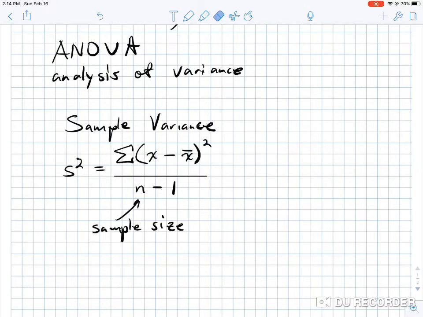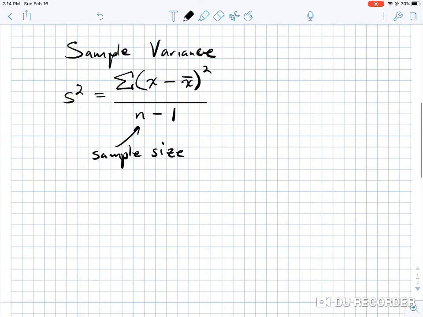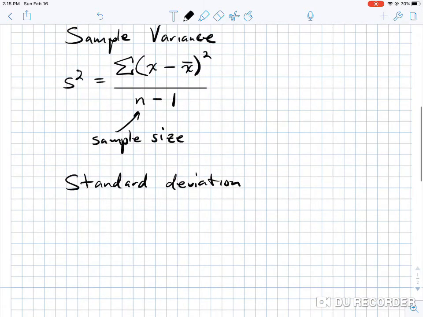And while we're dealing with your variances, before I go into the actual calculation, you deal with your variances to find standard deviation. When you find standard deviation, you can kind of think of it as like the average of the deviations. I know I'm kind of oversimplifying it, but that's really what they are.